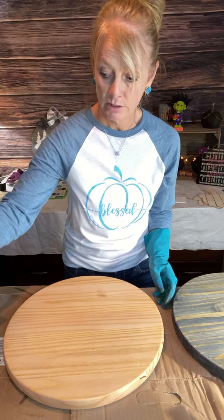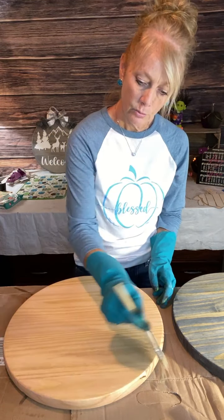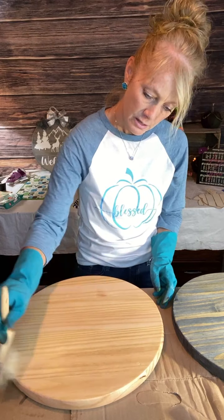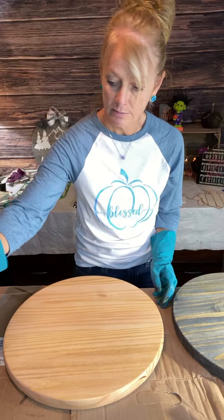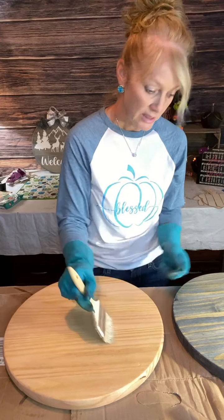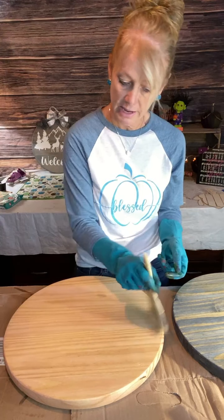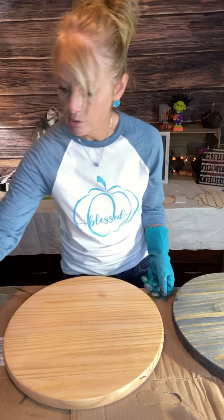So I'm going to do this one the exact same way. I'm just going to go over it real light, back and forth, with the grain. This golden pecan color is so pretty. Oh my goodness. But the dark walnut, I don't know. I love them both. And this is, I haven't used this one yet, the slate. This was the first time I've used that wood stain.